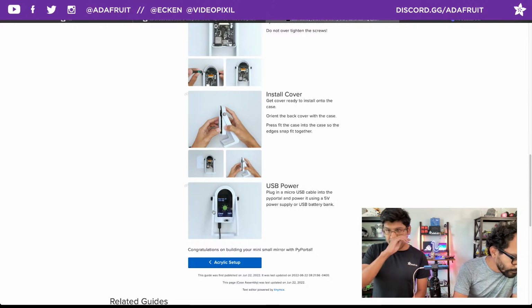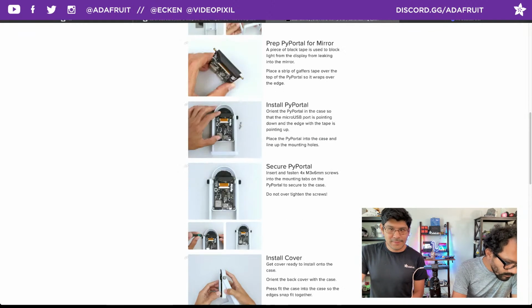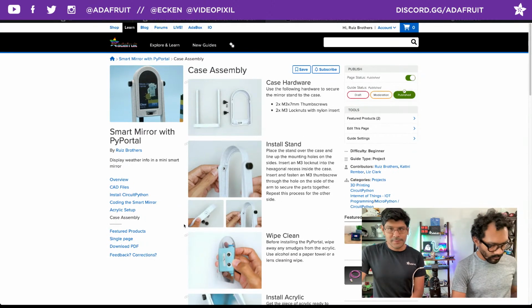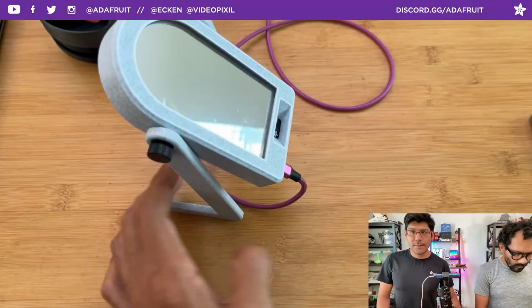Last thing you want to do is give it some USB power, using your computer's USB hub or a 5-volt power supply, or a battery bank if you want to use a battery bank. I have it plugged into my computer because it's a desktop thing. And that's really it. It's a pretty simple case. If you got yourself a PyPortal and you're looking for a nice house for it, maybe this could be a fun option.